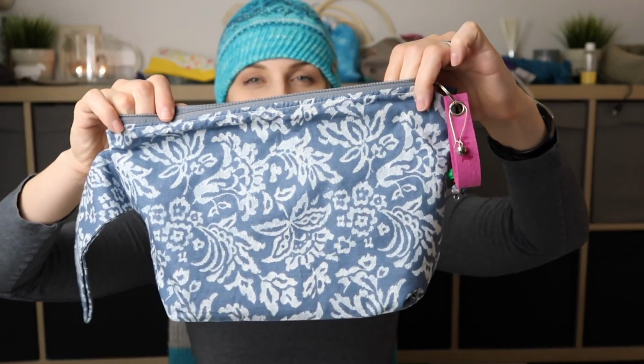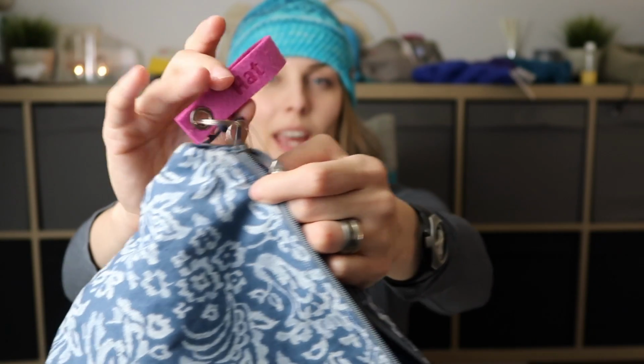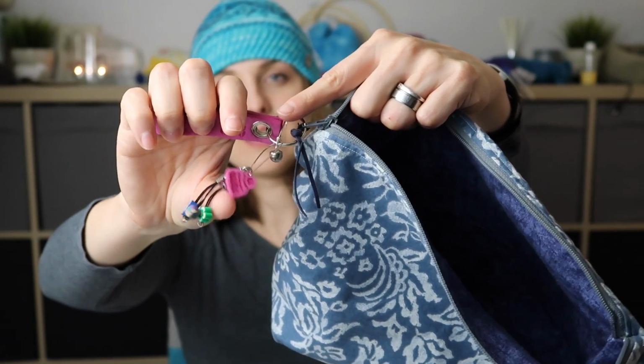Okay, first things first, what I used. I used this amazing bag, the Handmade Bags by Diane. You can find her on Etsy, and I'll put the link down below. This is a beautiful zipped bag. Add my Knitting I Love keychain, progress keepers and stitch markers.